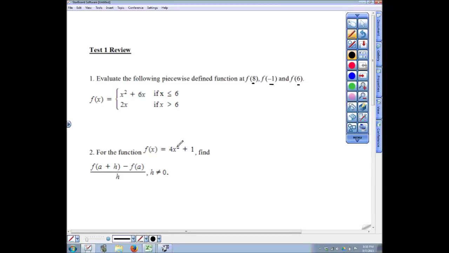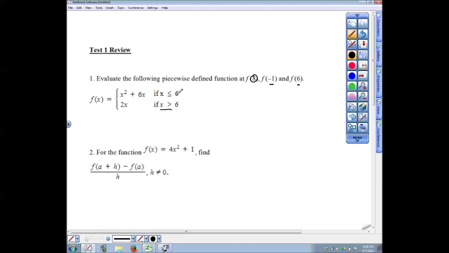Now, the biggest thing students forget with a piecewise function is that this is a function. You've got to remember the definition of a function. For every one input, there is one output. So I can't plug in 8 into this piece and into this piece of the piecewise function, because that would produce two different outputs. So you've got to figure out where exactly this 8 goes, and that's why you have to look at these parts of the piecewise function.